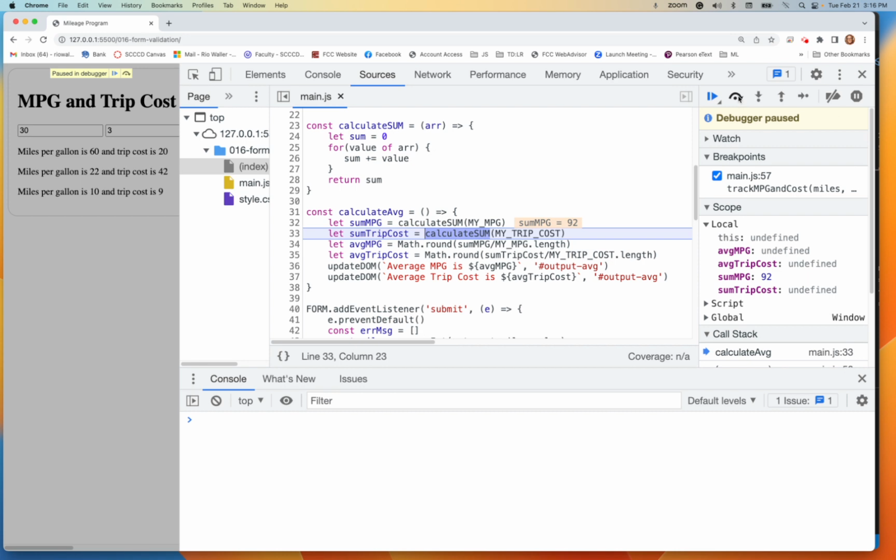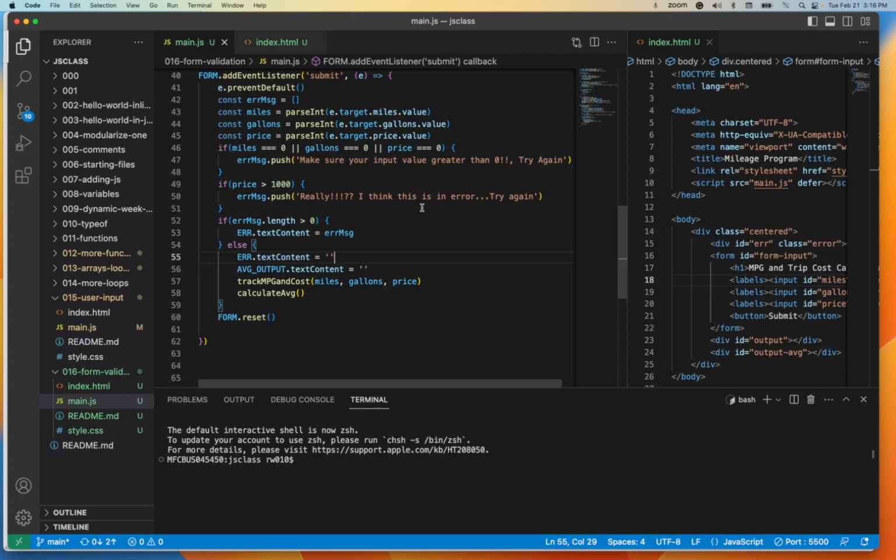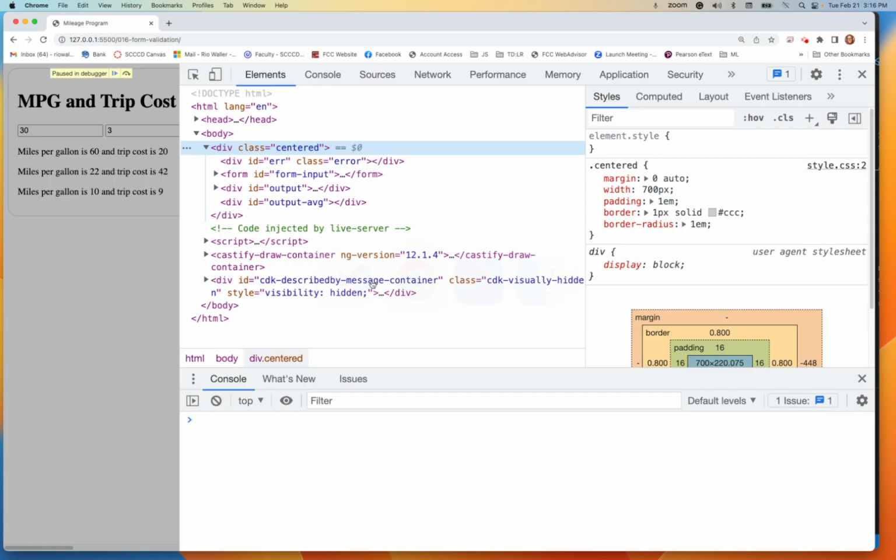Okay, so I'm going to jump over this because we've already seen this. This is nothing new. This is nothing new. Right here, when I'm updating the DOM, because I have my average miles per gallon, now I pass in that new div, called output average. Now, again, we're going to learn other ways to do this, but for now, for this challenge, it was fine. It was a fine way of doing it. And I'm actually going to be interested to see what other ways you all come up with.